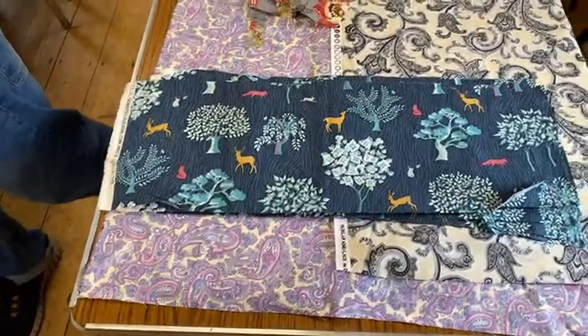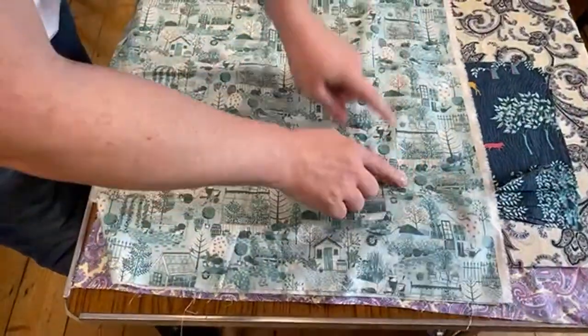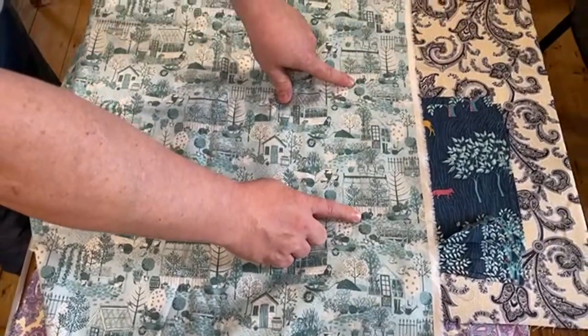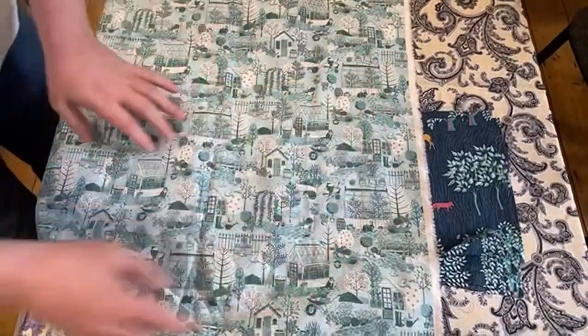I think this is a good example actually. Again, you get the selvage edge. You follow along. Now this is a good one because you can see you've got a house, but that's a different house, and you then got the bunny. And then you go along there, there's your bunny. So that's your pattern repeat along there.